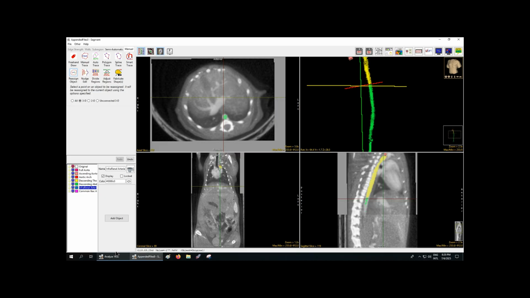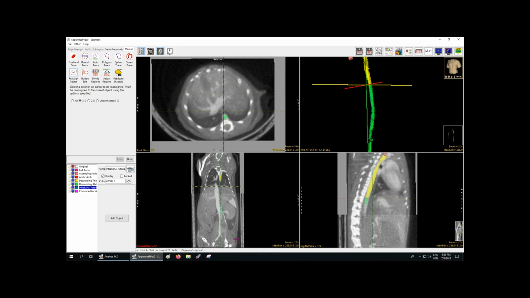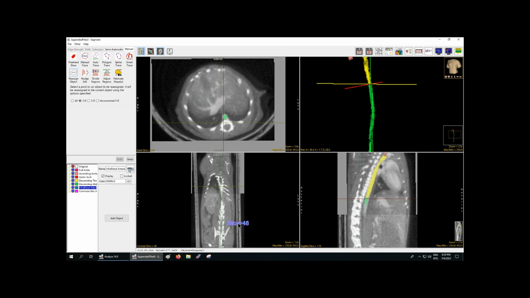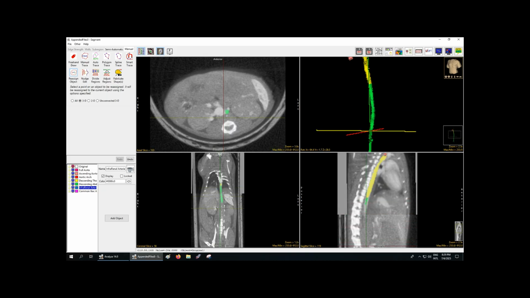The next part is in determining the infrarenal artery region, and for that, in the coronal slice, we have to find our kidneys. So this is the left kidney, and it's always placed slightly higher than the right kidney, and we have to find the exact location where that kidney is attached towards the aorta.